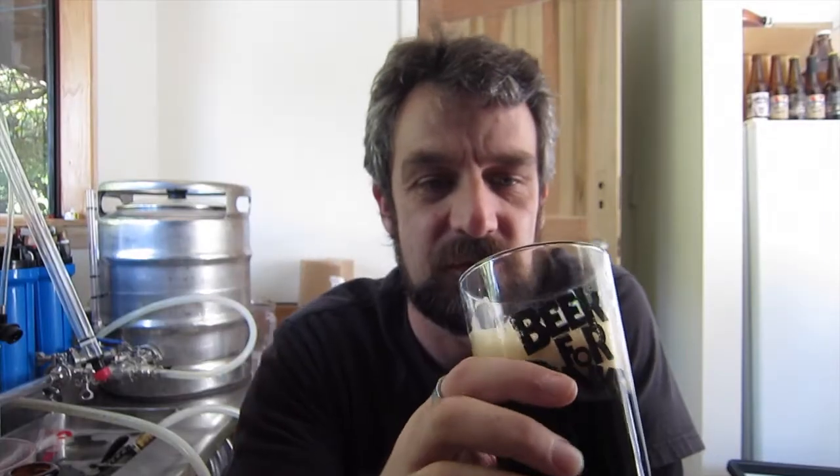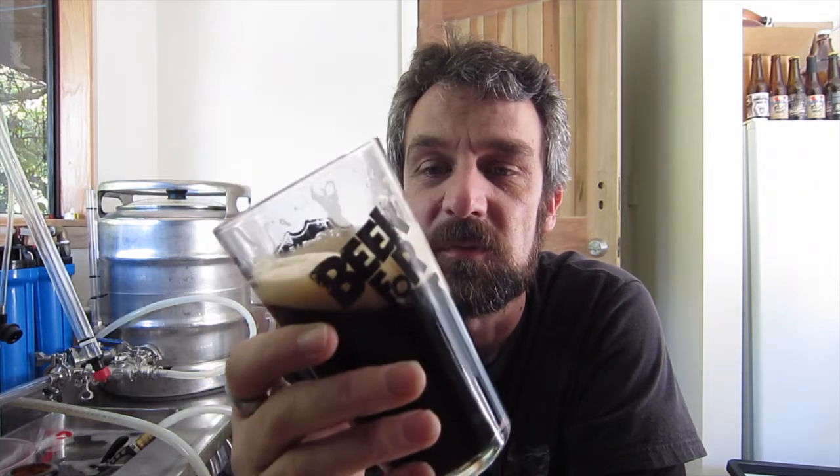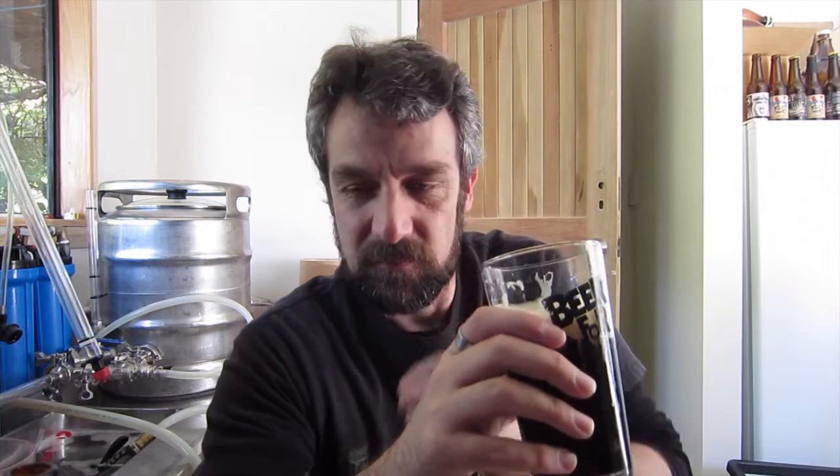Black Metal IPA. That is extremely nice. It is a little bit aged, so the hop aroma isn't on the nose as much as what it would be when it's fresh. But wow — when it was fresh, it would have knocked your socks off. You smell it now and you can just imagine what that hop burst would be like when you drank it fresh.